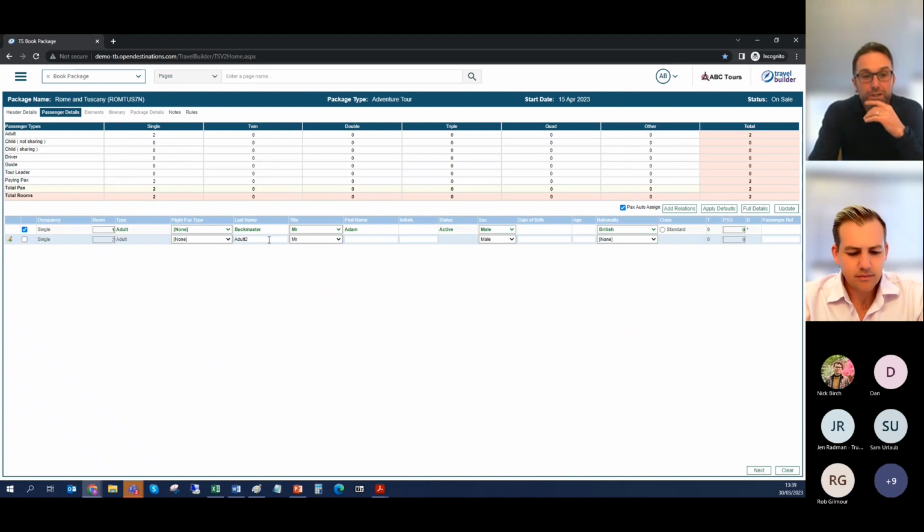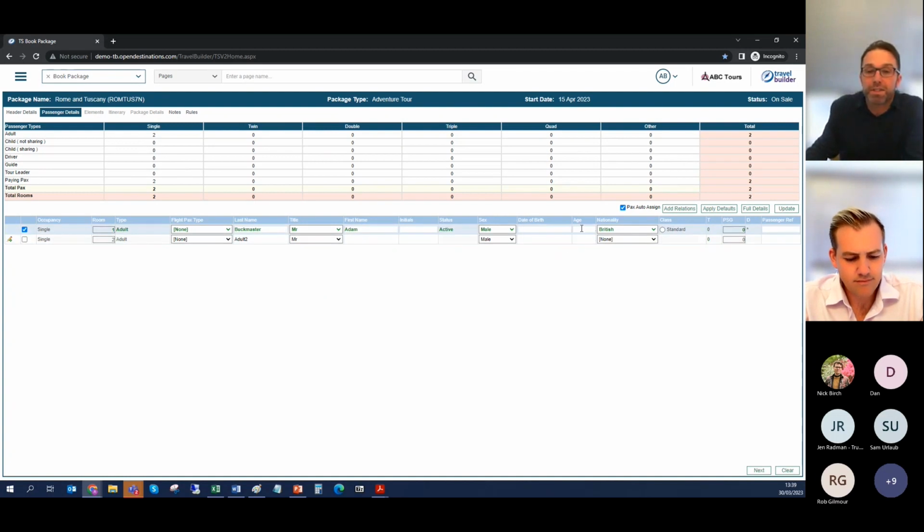If you don't, then the lead passenger is enough and you can fill in the rest later, or you can fill it in here manually. So the kind of information, as we've seen, is the name, nationality, gender, but also date of birth, which is, of course, if children are involved, that's required. But obviously, if the system knows that passenger already, that customer, then it'll fill in any information it knows, including things like dietary requirements.